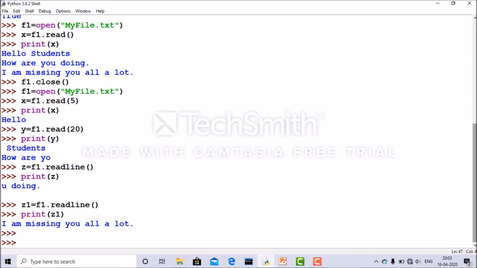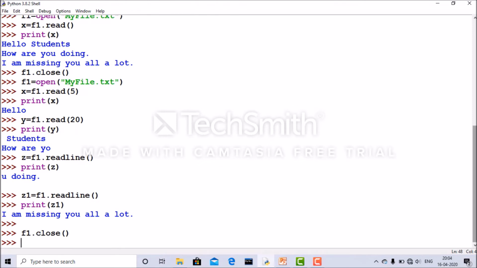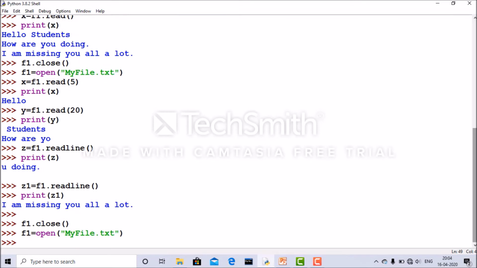Because my pointer is at the end now, what will I do? I'll say f1.close. I close my file. Now I go back and say f1 equals open, and then my file.txt, and no need to mention the read mode because by default it is read.